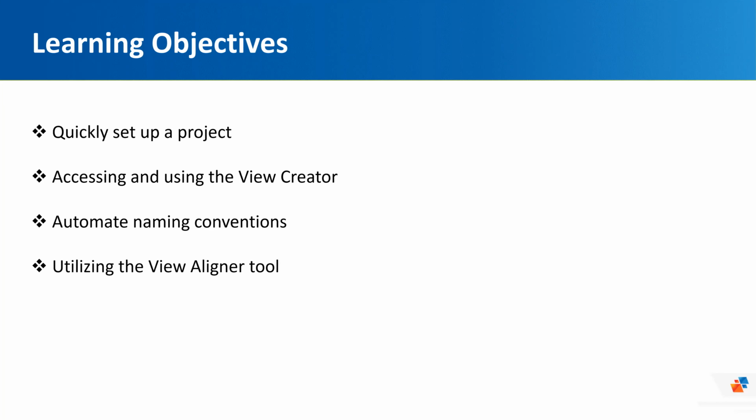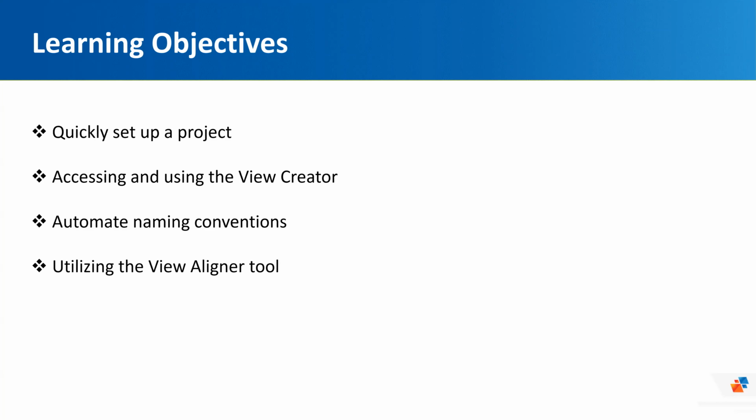We're also going to be looking at how we can automate some naming conventions utilizing another tool called Spreadsheet Link. So again, during projects as you work with them, there might be some inconsistent naming conventions, or specific naming conventions that you use in the project browser just to help you organize the views. But when those views are on a sheet, we may want to title them differently. So we're going to see how we could utilize the Spreadsheet Link tool to help us create these naming conventions and automate as your project goes on and on.